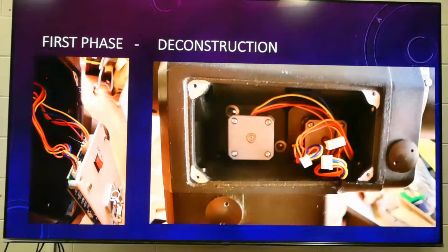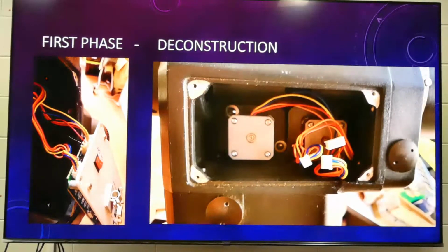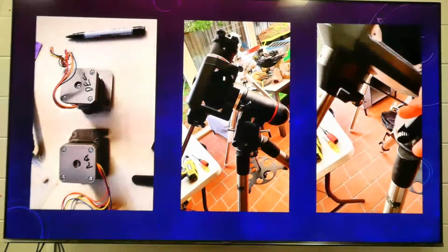But the other day, after about the tenth time I pulled it apart, I managed to break this bit. Not break it, but I pulled it out too far and it came out. A little bit of solder or something holding it in just had enough, and that was the end of it. I don't think I'll ever use it, so it's not a big deal. Once you've got those motors out, before we take them out, just write on which one's the RA axis and which one's the Dec, so there's no confusion at the end.